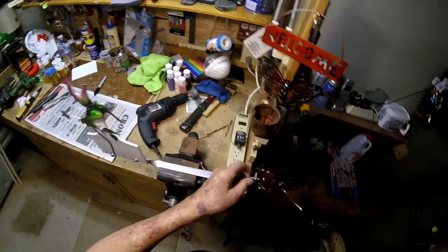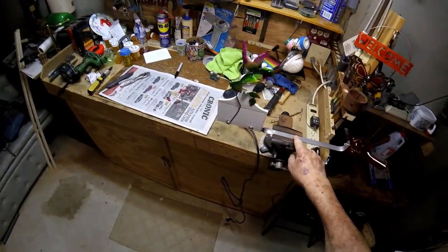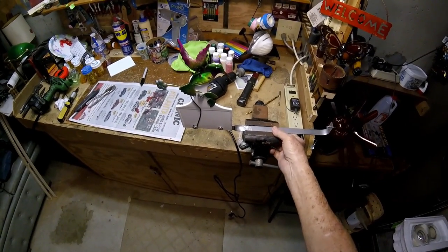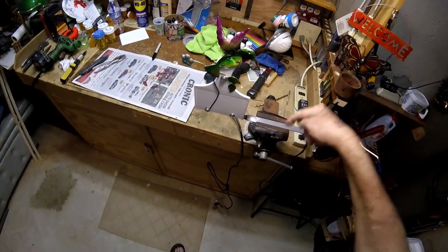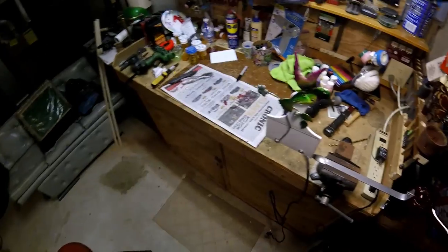That's going to look good. Still to drill my hole here. Now there's different ways you can mount these things. I think I'll make an extra metal bracket for this one so it can be mounted to the top of a handrail on a deck or the top of a post. I've been just drilling a hole in there, putting a bolt in and sticking it up in wooden sticks out in my front yard. That's the easiest way.